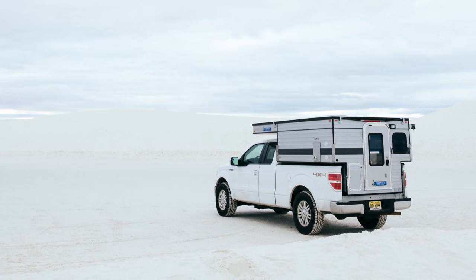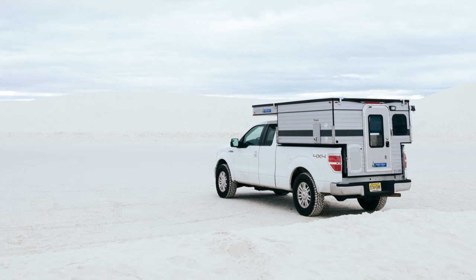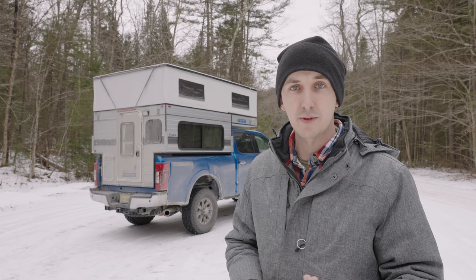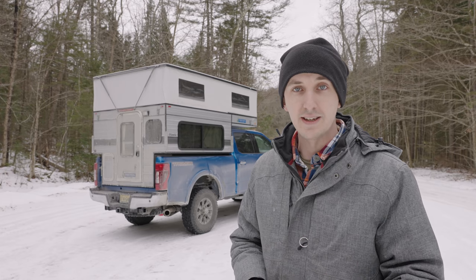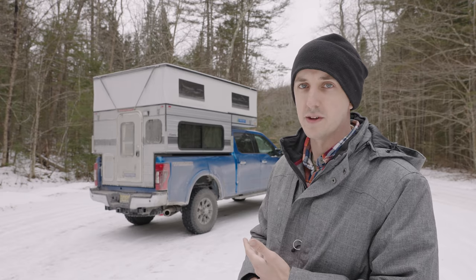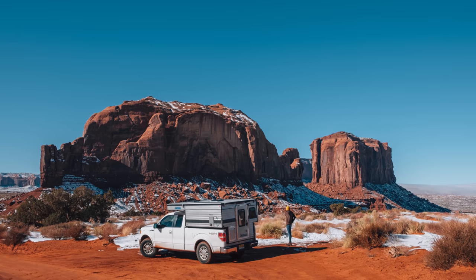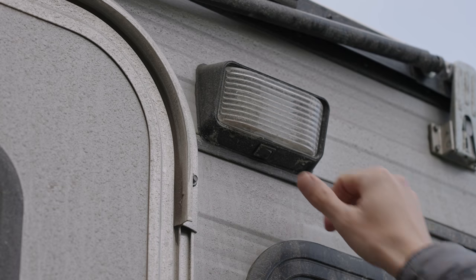In line with the all-aluminum construction, it's nice to have a camper that I know is going to be extremely durable. If you go online, they're hard to get because they're so well sought after, but there are used four-wheel campers from the 80s, 90s, and early 2000s. These really hold up. The aluminum flexes when you're driving in tough conditions and it's not going to rot away like some wooden truck campers might.